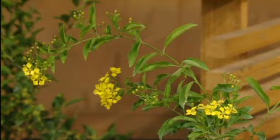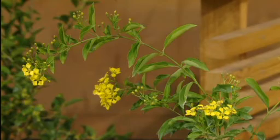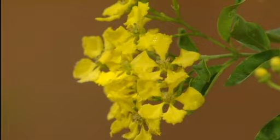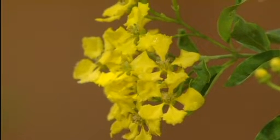It's got a light fragrance, really nice flowers, and the reason it has several names, like a lot of plants, but this one, the flower heads look like butterflies. I see. And a lot of times when it gets dry and brown, people use them in flower arrangements. It's really pretty. So it's a nice vine. I love it. It also gets really interesting seed pods on it. Right, which are unique. I love it.